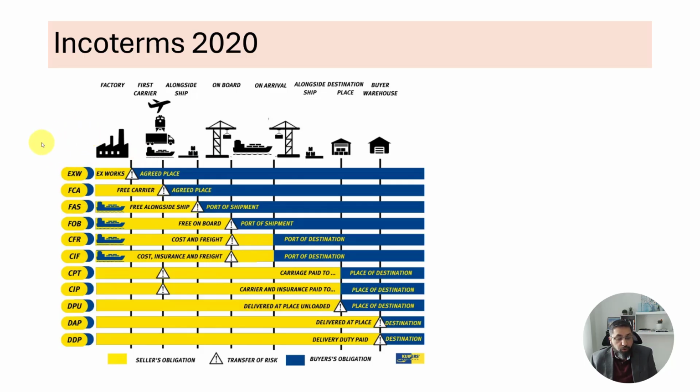Now, it's very important to understand these terms because look at the first term, Ex-Works. In Ex-Works, the supplier is responsible to make the goods available for loading at their dock or at their facility, and that is where the responsibility ends. So this has the least responsibility for the seller. So the seller says, here are the goods ready at my factory. Everything else is now on you. You know, when your truck arrives, I load it onto the truck. And then you take it to a rail car terminal, you take it to a port, you do whatever you want with that.